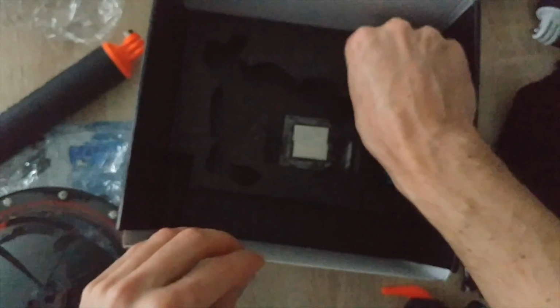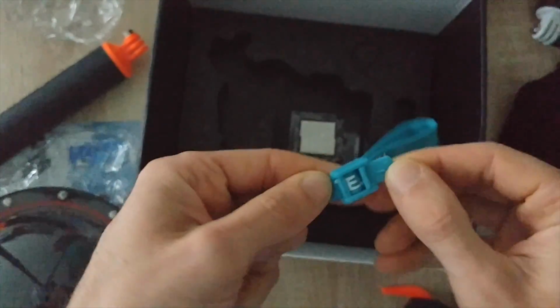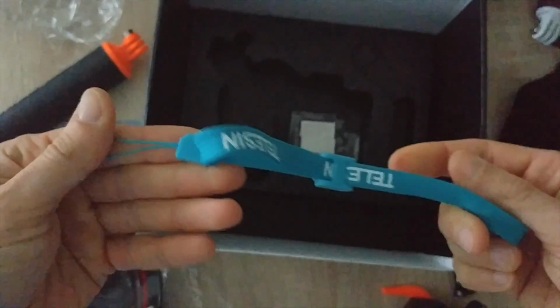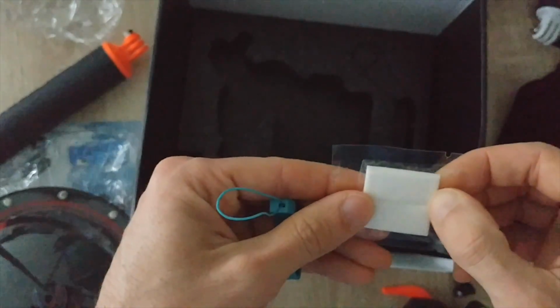Alright, so let's see what else. There is another screw for the pistol, I guess. So there are two. There is a GoPro key, well, GoPro actually, to tighten up this screw. If you don't have a screwdriver, that's good. And then a little bracelet to secure. It has something on it, so you can adjust and close it. You can see it's kind of solid and firm. It's good. Telesin. Then these should be to prevent your dome from getting foggy. Nothing else in the box, so let's move this to the side.